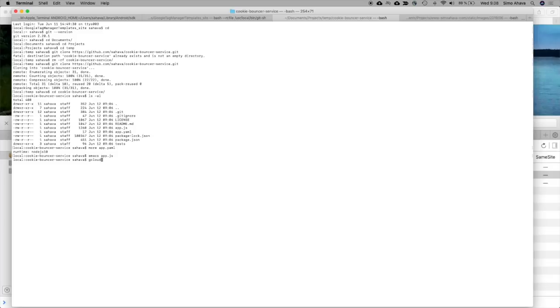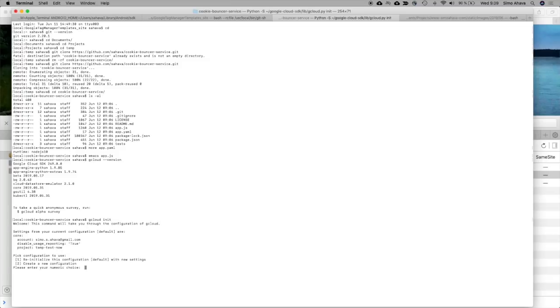And now you need to make sure that you have the gcloud SDK installed. So make sure that it shows you something like this, version 249.0.0 or whatever. I can't remember when I've last updated it, but I think that's a pretty new version. And now what you need to do is run gcloud init. And it will ask you, what's your current account? Because I've already initialized, it will tell me either reinitialize or create a new configuration. So what I'll do is I'll just reinitialize so that we can go through this step by step.